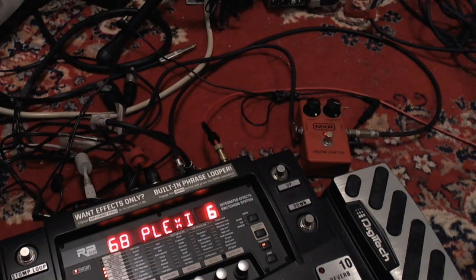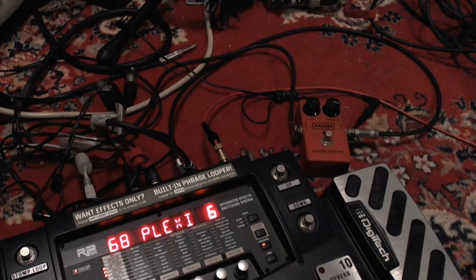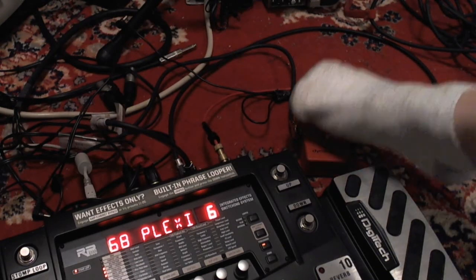That's still the neck single coil. So you definitely hear it. Let me cut it off at the compressor. So now the MXR is off. So it's a little bit, definitely don't hear it on the notes decaying. Let's cut it back in again.